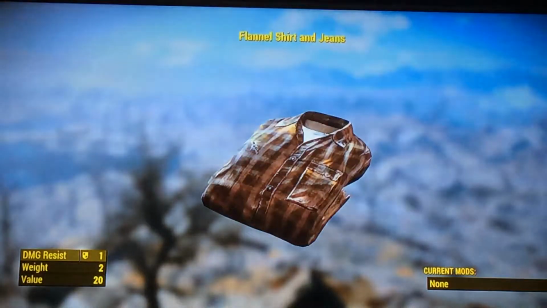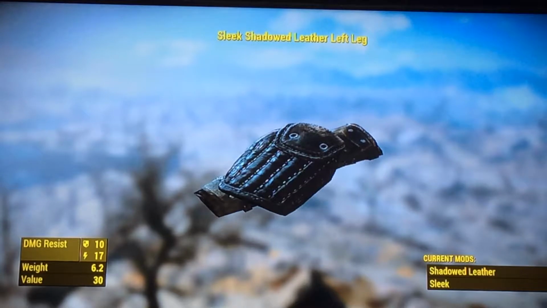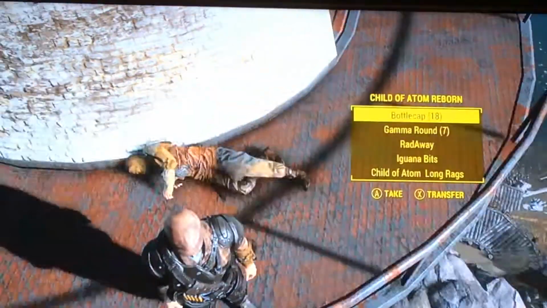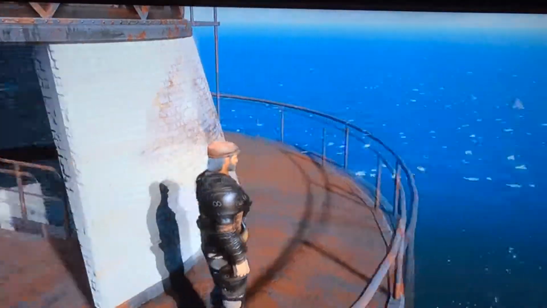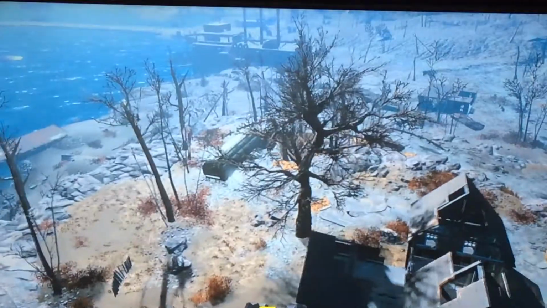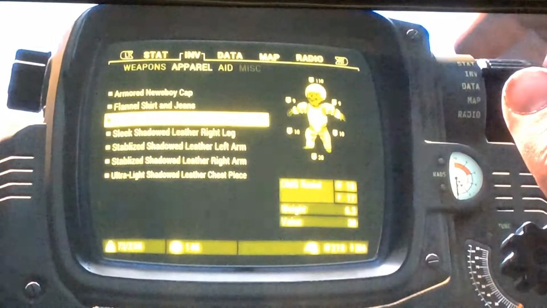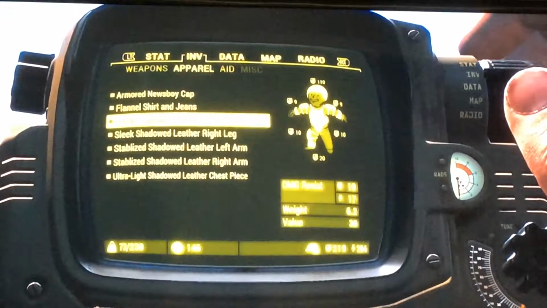You also want a flannel shirt and jeans. For both the leather left leg and right leg, you want the shadow leather and sleek mod. And I think these are heavy variants. Let me see. Oh, no, this is sturdy. Never mind. These are sturdy leather legs, I think. So sturdy left and right legs with the sleek and shatter mod on it.